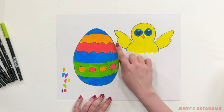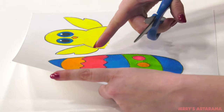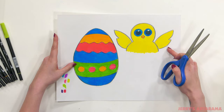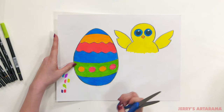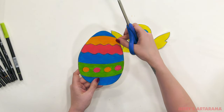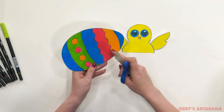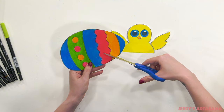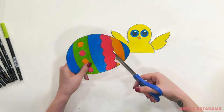Now what we want to do is cut out each piece, and I'm going to show you the special cutting technique that we're going to do in the egg. For the chick, we just want to cut around like you normally would around the outline of the chick. However, we're going to create a little hat out of the top of the egg just to go on top of the chick's head. So now to make the little hat, since he's cracking the egg open, we want to give the illusion that the egg has been cracked. So we're going to start about three-quarters of the way up to the top, right around here, and create a zigzag cut.